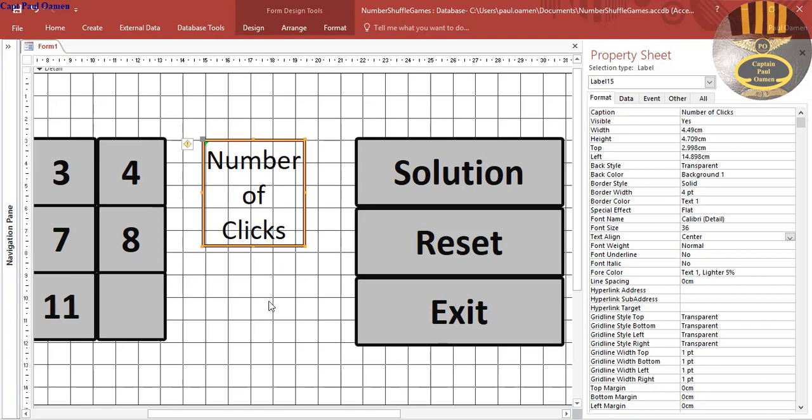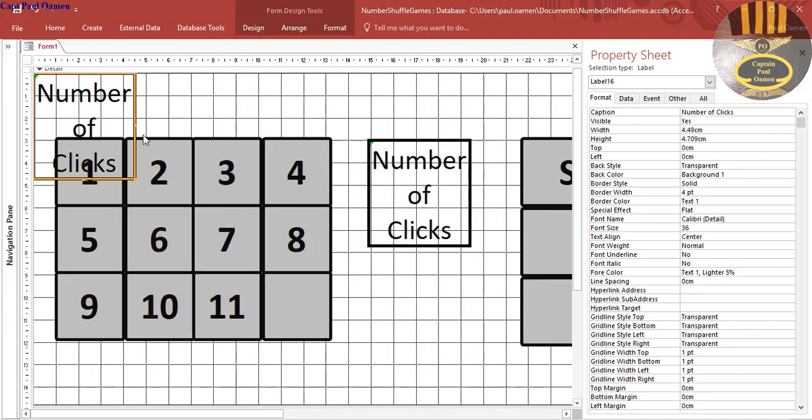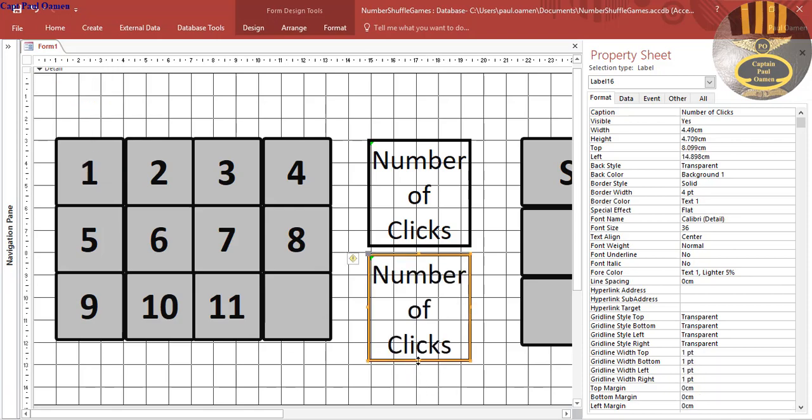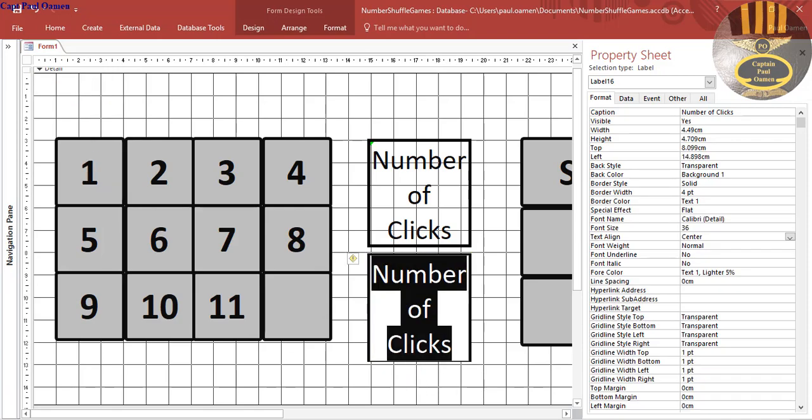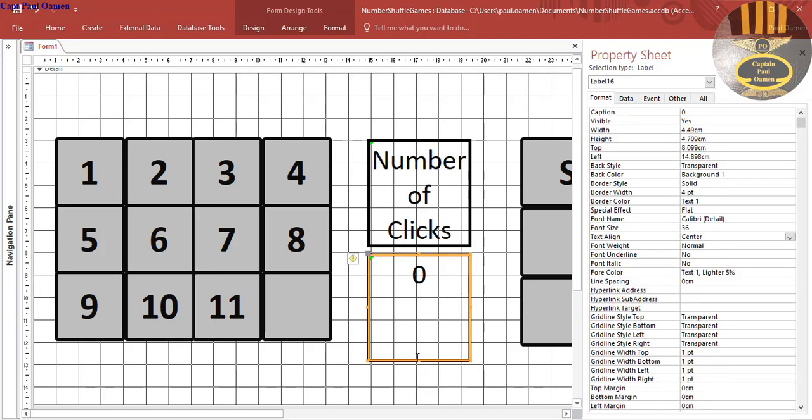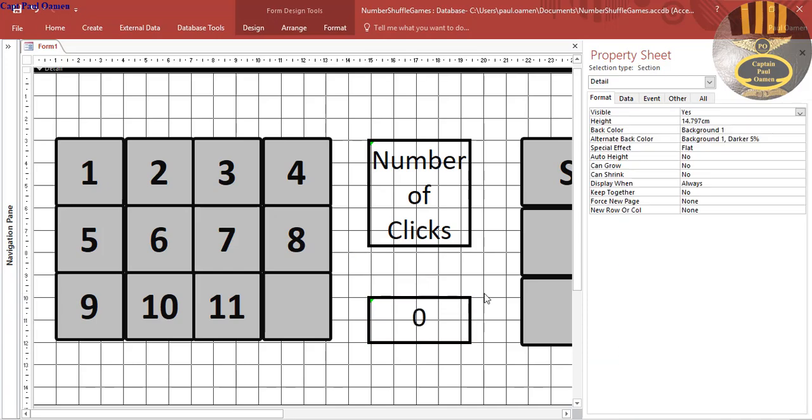Now let's copy it. Control C, copy, paste. I think it might be on the other side. Bring it here. And this one that I've just copied, I'm going to change the text content of that to 0. And now let's enhance the look of this. There, that's good enough. Bring it down a little bit. Alright, that is it, all done.